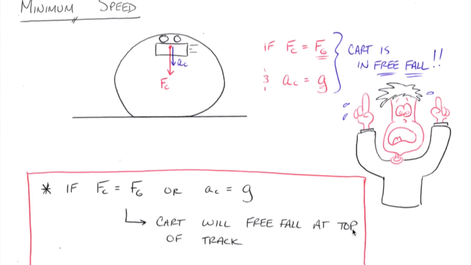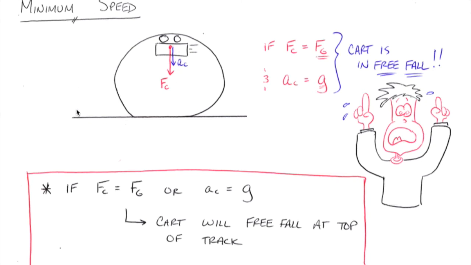The other thing we'd like to talk about would be the minimum speed. The minimum speed required for a roller coaster to make it through a loop. It's a fairly simple concept, so I'm not going to spend a tremendous amount of time here. All we need to realize is as something goes through a circle, it must be experiencing a centripetal force acting towards the center, as well as a centripetal acceleration acting towards the center as well.